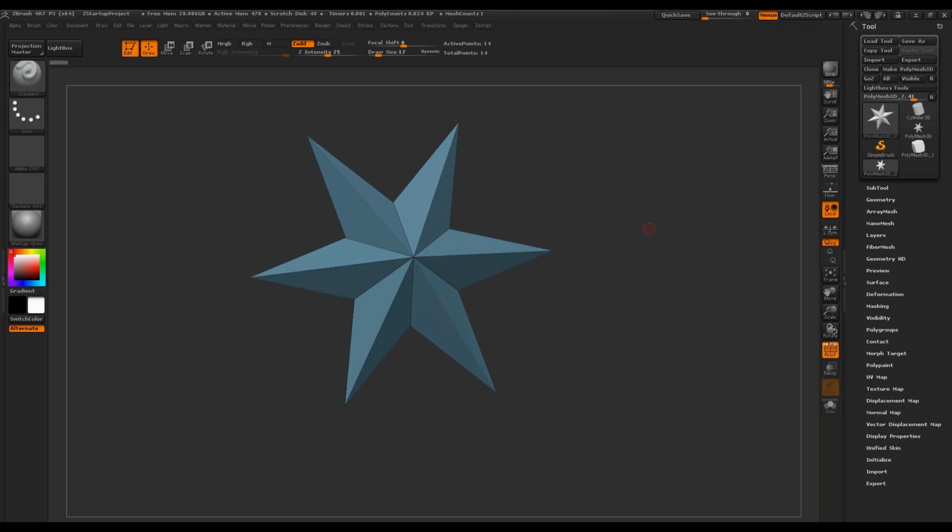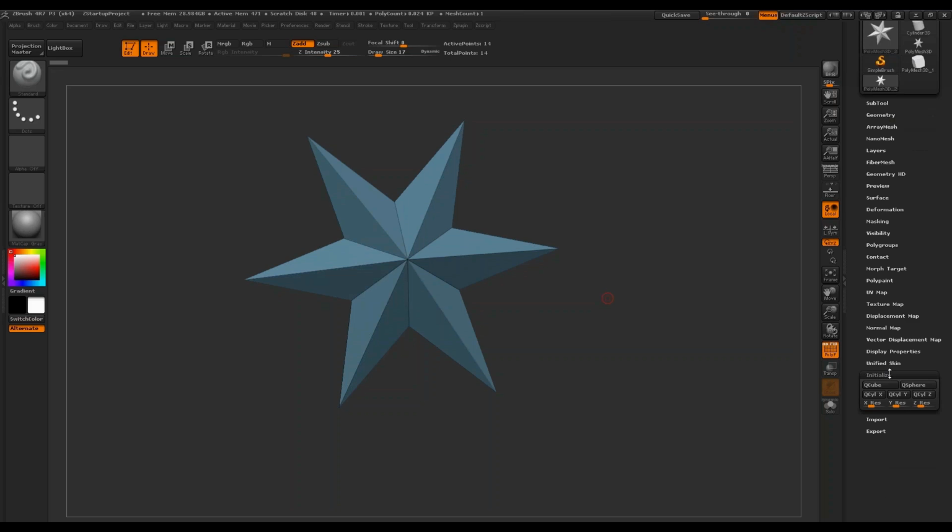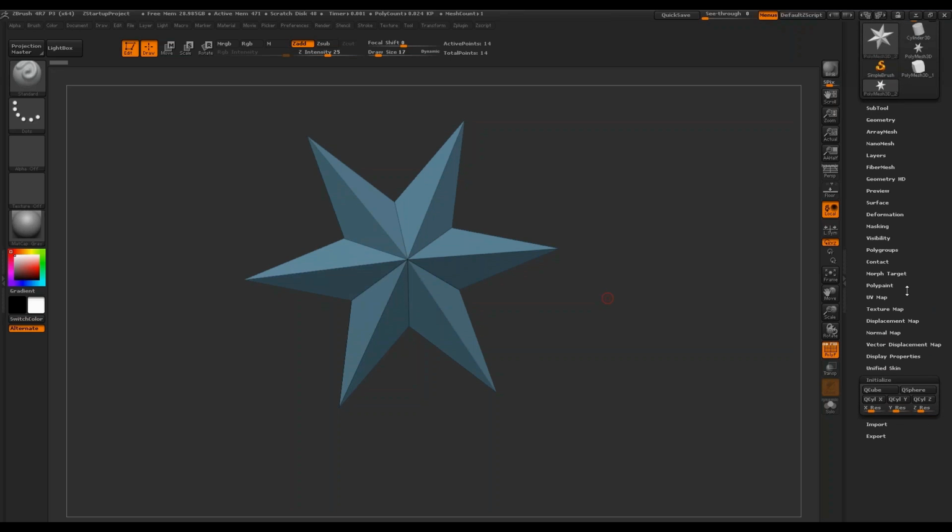To start off, I just have ZBrush loaded up, and I'm going to have the Polymesh 3D star selected. This is just a Polymesh 3D primitive inside of ZBrush. I'm going to navigate under the Tool palette to this Initialize panel. Now, this Initialize panel was created for the Polymesh 3D primitives when 4R7 was released to allow you to generate quick primitives to use with the ZModeler brush.